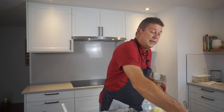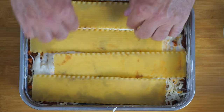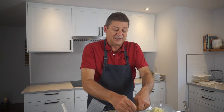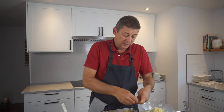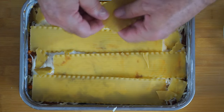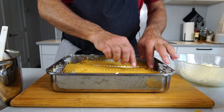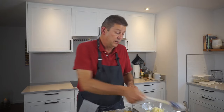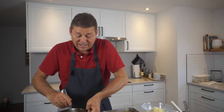And then we need another layer of pasta. You can stack this any way you like. So it really makes little of a difference. Leave as few gaps as possible. And even if it's shards, it's gonna be all soft and gooey and stick together anyways. All right, on top of this layer, we have another layer of the sauce bolognese.